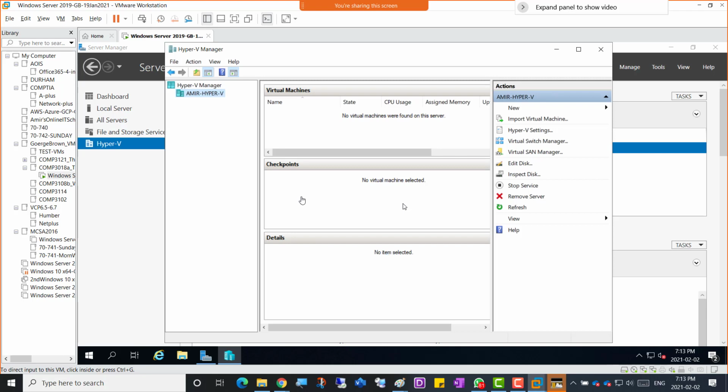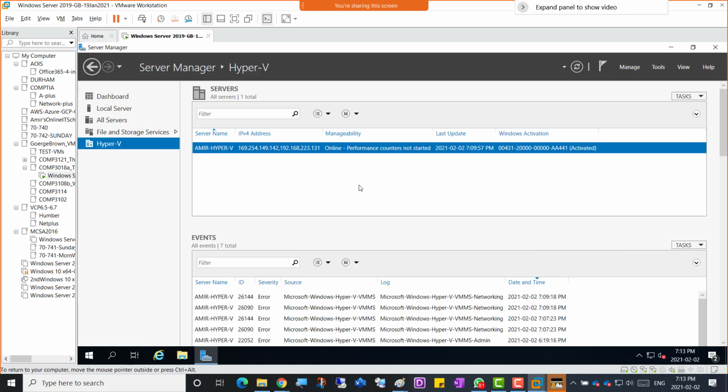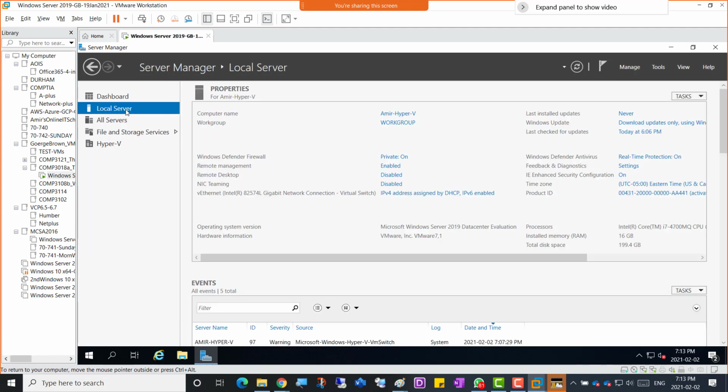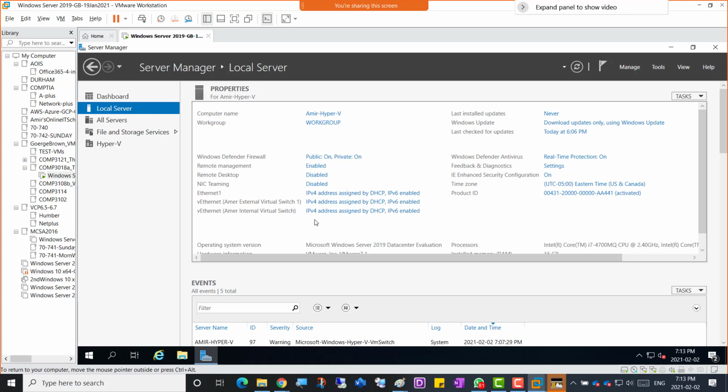Well, the second NIC is added, but I'll check if it is detected or showing in the host operating system. I'm gonna close the Hyper-V Manager, and go to local server, and then the Ethernet 1 is showing there.